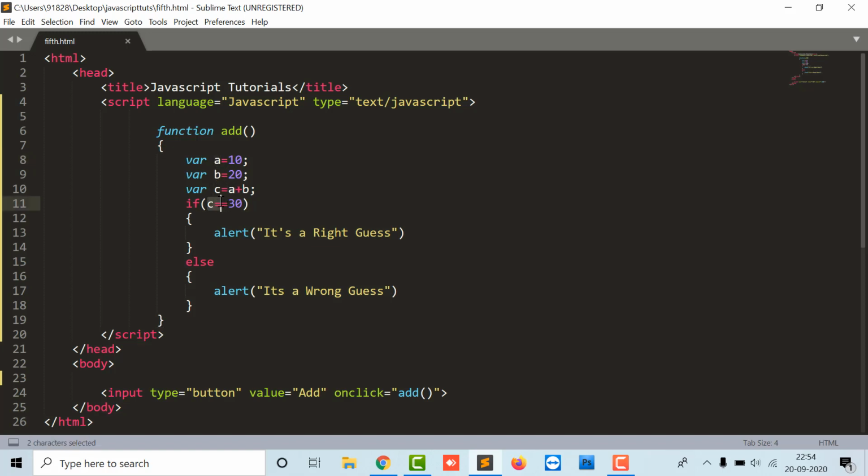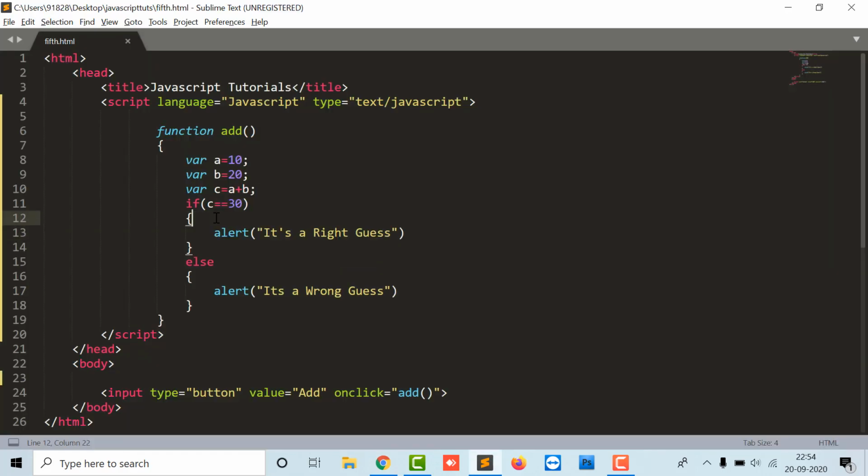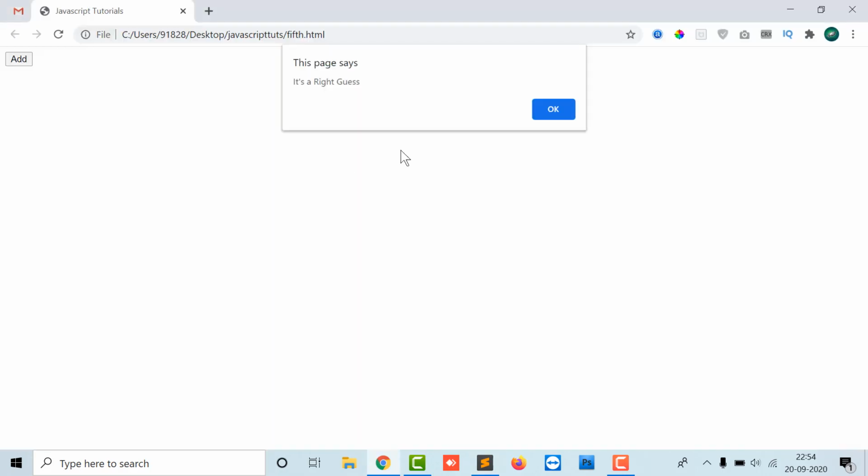But in this case, it's a comparison operator with double equals in this if condition. What this means is that c is containing its own value and it is being compared with a value of 30. So if c contains 30, it's a right guess. That's what my program is saying because c has a value of 30. So it is saying the right guess.